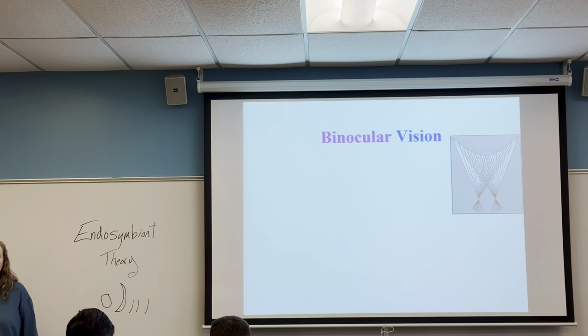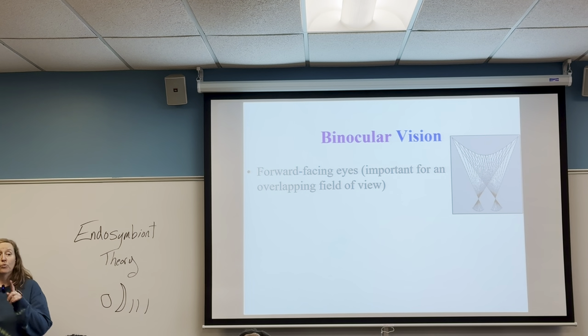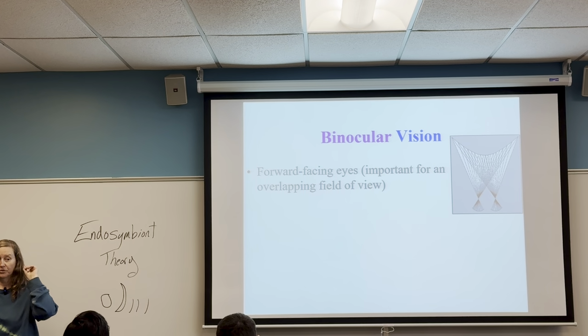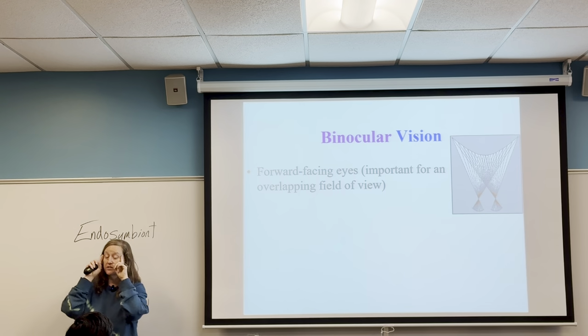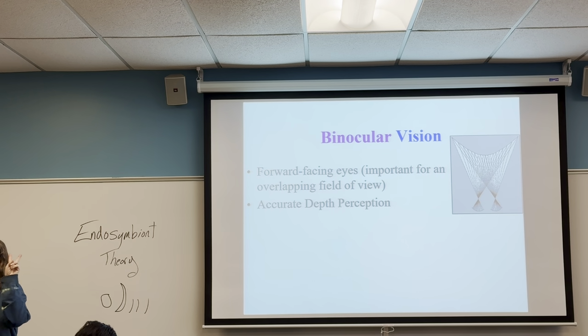Eyeballs. We have binocular vision. We have two eyes. Bi means two. Ocular, eye. Remember that you looked at the way that all the different animals looked at the world, whether it was forward or sideways. Like you have what we call peripheral vision, right? Because our forward facing eyes, we can look pretty far sideways, but can you see behind you? No, because our eyes are facing forward, we can see maybe to here, but people can sneak up on you, right? Just like animals could sneak up on earliest humans or even today, because you can't see behind you. So there are advantages to having eyes on the side. If you have sideways eyes, you can see all the way around. So our eyes are forward. We have overlapping fields of vision.